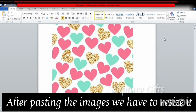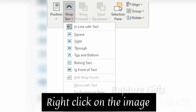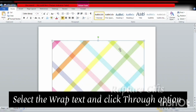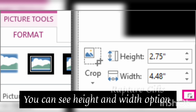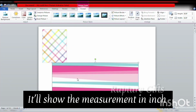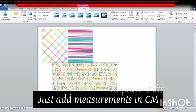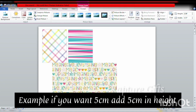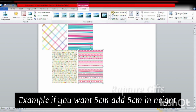After pasting the pattern papers, we are going to resize the images. Right click on the image, select Wrap Text and then select the Through option. And then again right click the image. You can see the Height and Width option at the bottom. It will show the measurements in inches. If you want to use centimeters, just add cm after the number you gave. For example, if you want a pattern paper of 5 cm, just add 5 cm in the height.